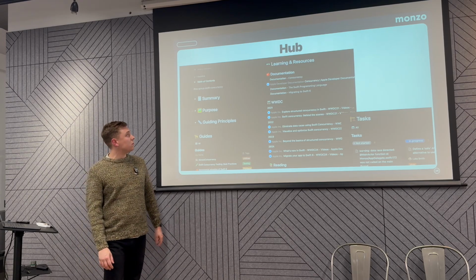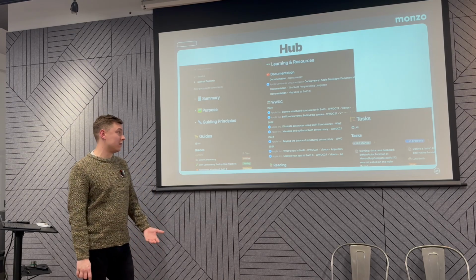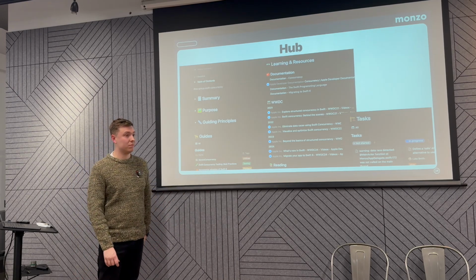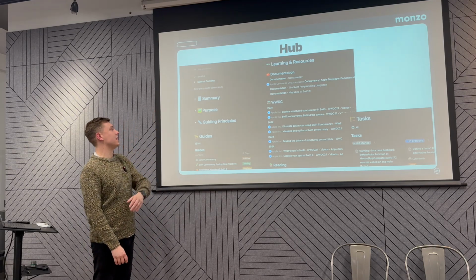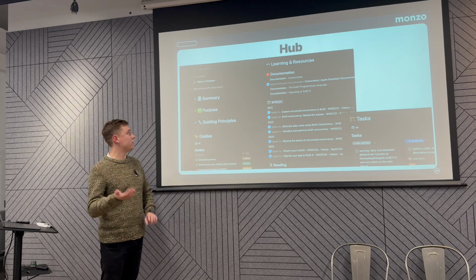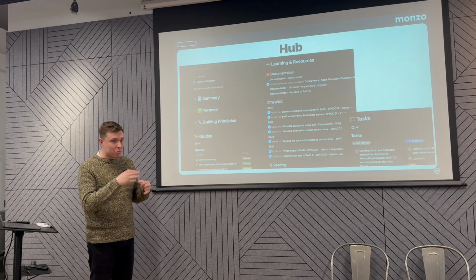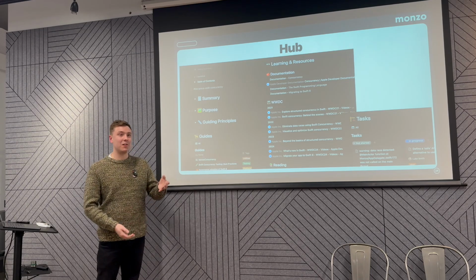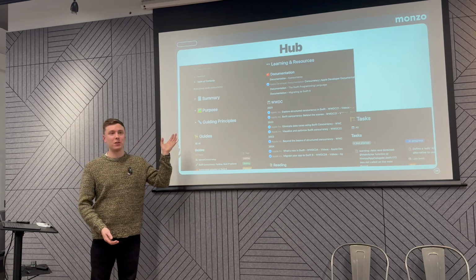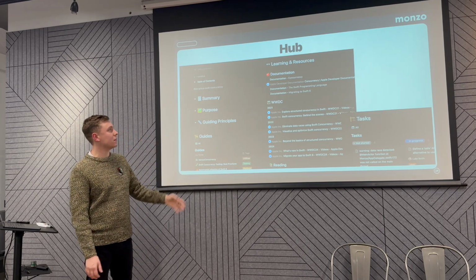So one of the first things we do is create a place on Notion to start documenting all of this. I won't go into all the details, but we create the purpose of the group, a little summary, and some guiding principles. You'll start to notice a pattern. The SwiftUI group had some very similar topics there.